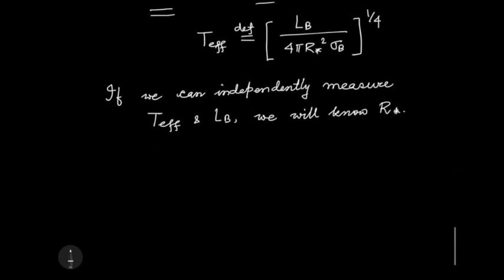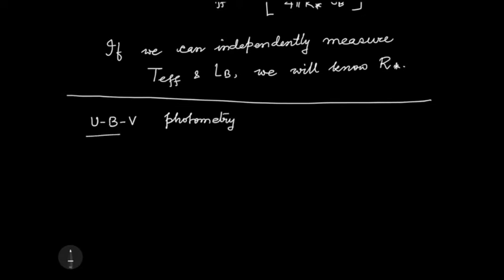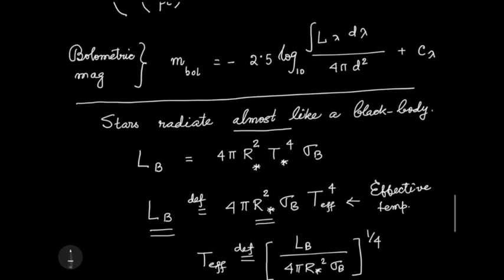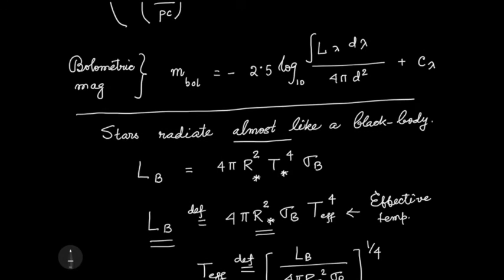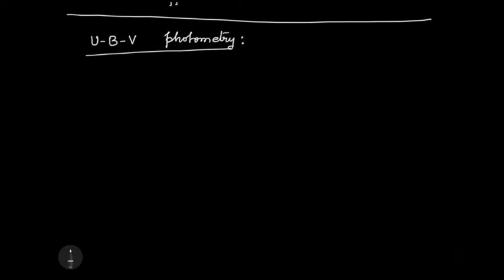For this, there are two methods. One method is what we will discuss here in this course. It is called, now this has a lot more advanced versions, but I am talking about the basic methods again, UVB photometry. As I said, to detect magnitude at different wavelengths, you need to use a certain filter. So here, three types of filters are used. Now, these are not the only three types of filters which are possible.